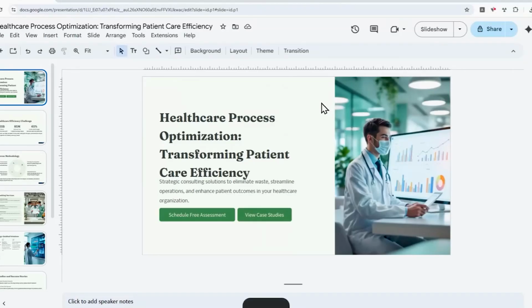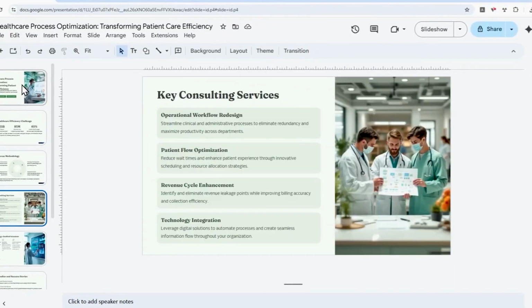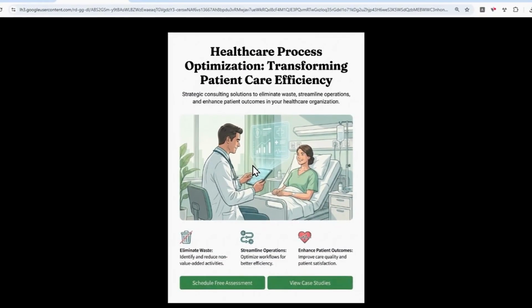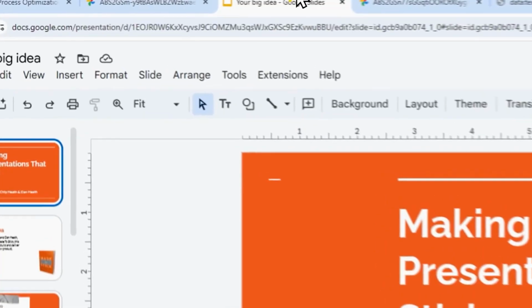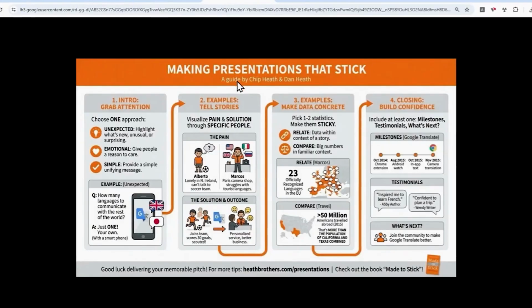Well, you can turn your Google Slides document into a beautiful infographic in less than 2 minutes. So I have this document that looks like this, but I have converted that into this infographic using the Gemini Nano Banana Pro that is available directly in Google Slides. I also have another example, which is this document, and I have converted that into this infographic.